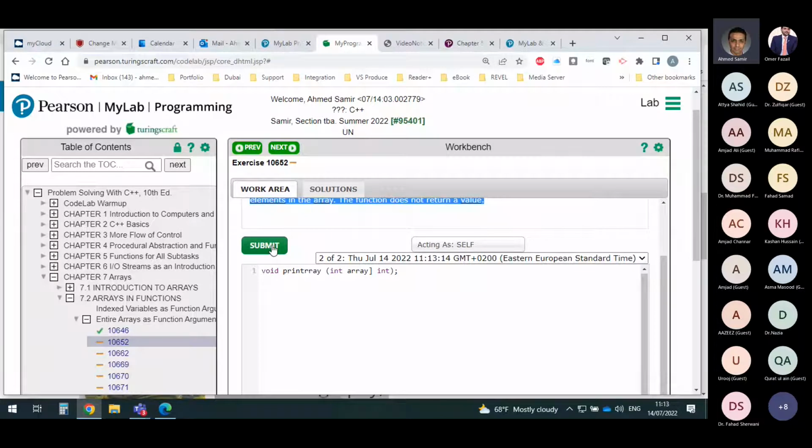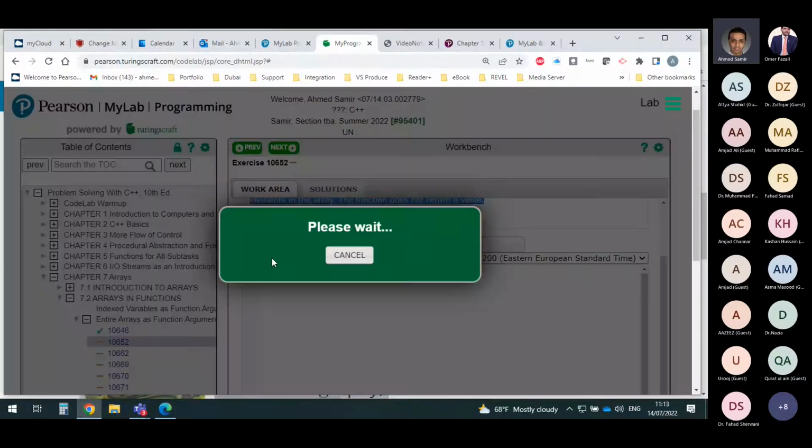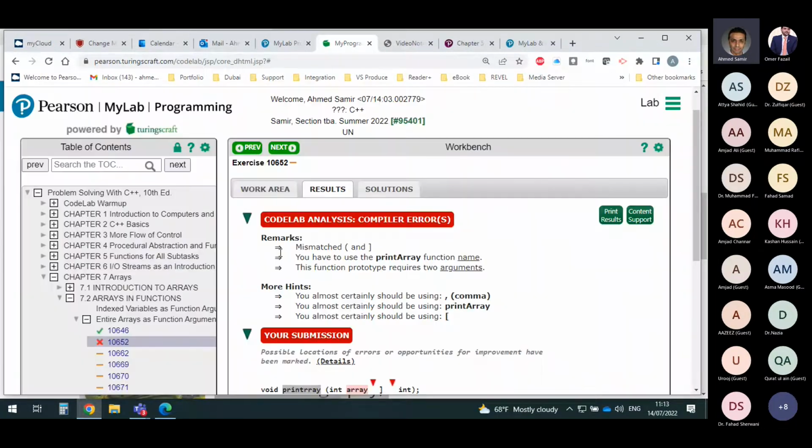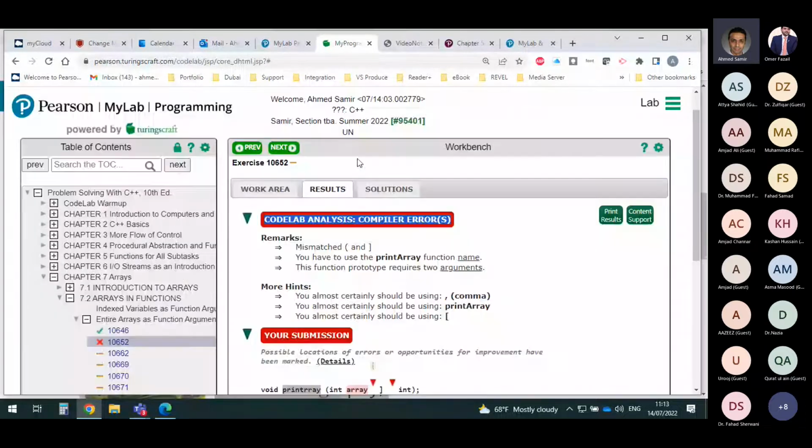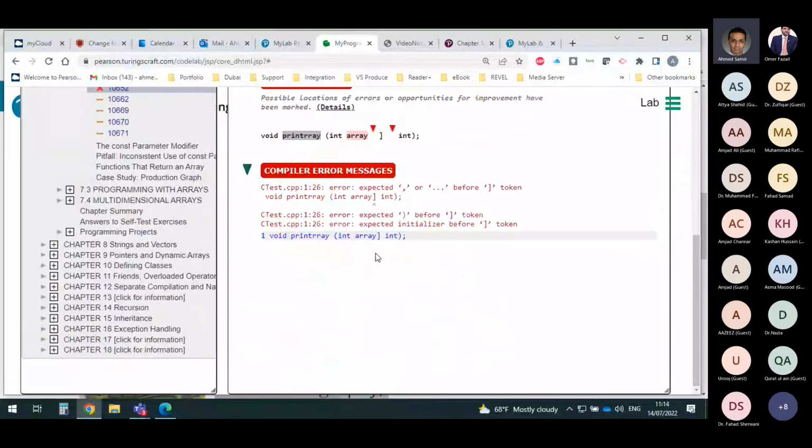Definitely student will not see the solution. It will only appear in the instructor view. Once I click submit, the system will automatically grade that, will give me the compiler analysis with the compiler error, and will give the student a hint about the missing part in the coding exercise, as you can see here with the compiler error. Now I'm going to change this. Here, as you can see, this is the hint, and this is the hint for the comma that is missing on my coding exercise.